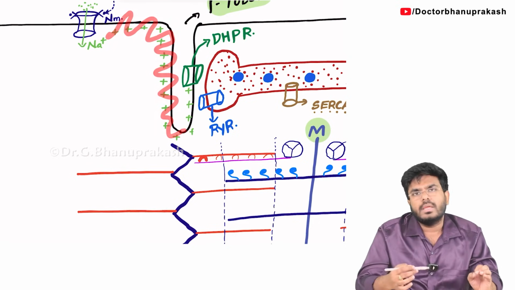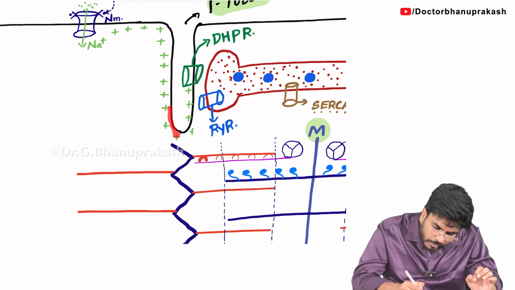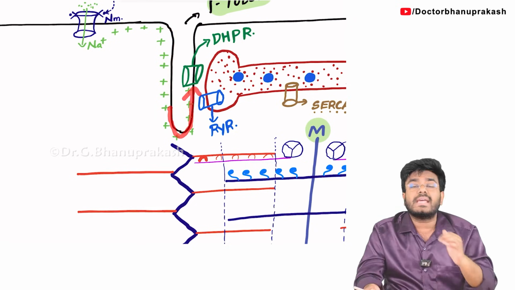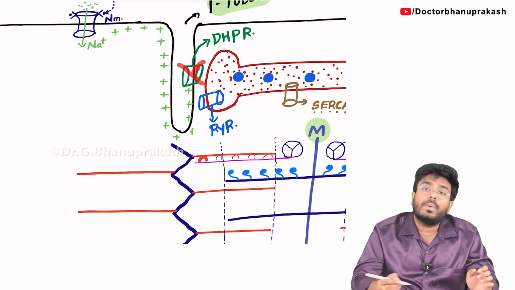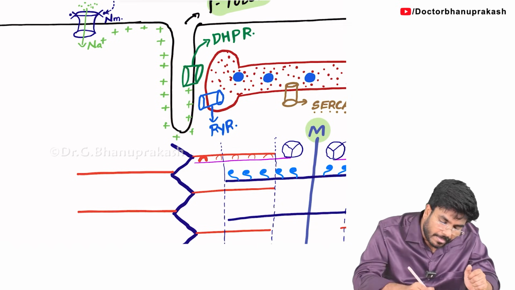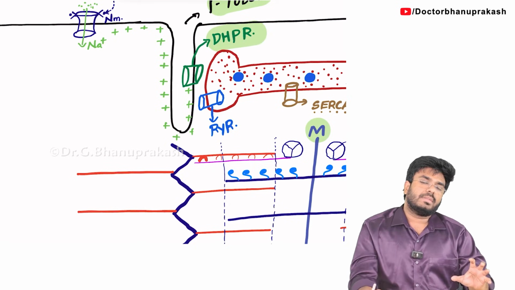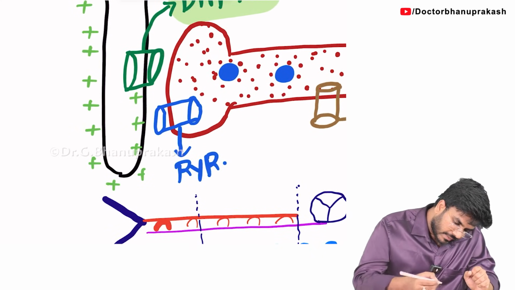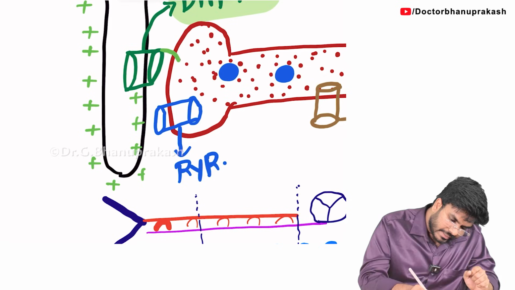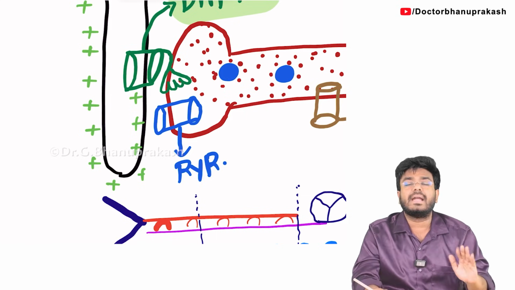along the muscle cell membrane, it will also go over the T-tubule. Now on the T-tubule, who will recognize this voltage change? Who is acting like a voltage sensor? This depolarization will come and activate the DHPR channel. So the DHPR channel is acting as the voltage sensor. The funny thing is, this DHPR channel is actually having a hand.